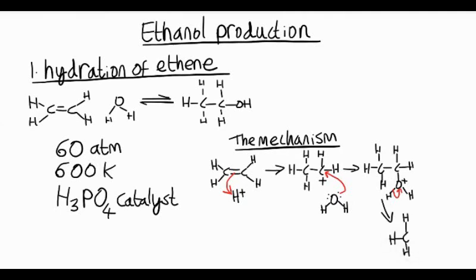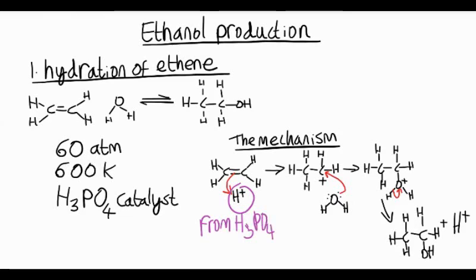And that's going to form our final product, ethanol, and also releasing an H-plus ion. So in the first step, the phosphoric acid catalyst donated that proton, that H-plus. So that comes from the H3PO4. And that was added to the alkene. But in the second, for the final step, it's released. It's spat back out. So it acts as a catalyst. There's no net change in H-plus concentration.